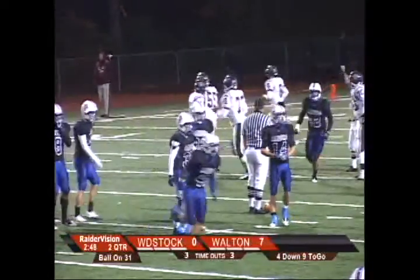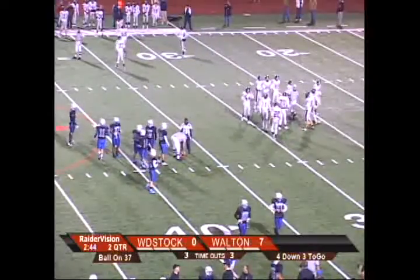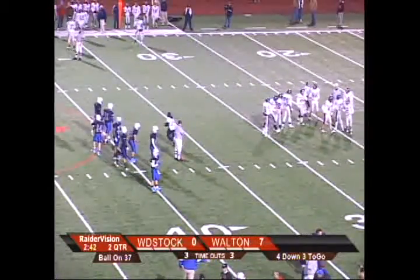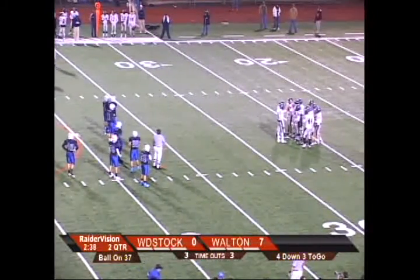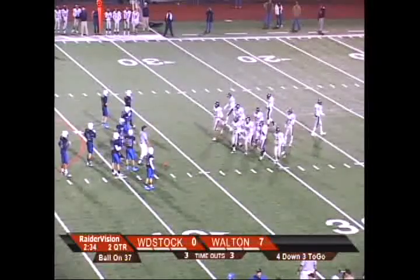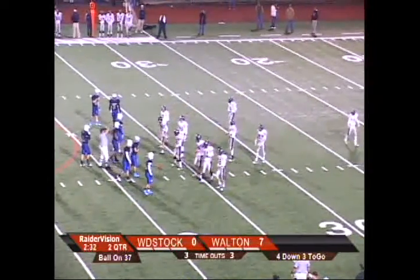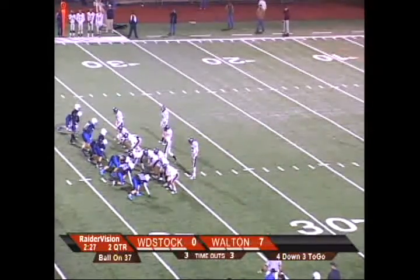Very nice blitz there by Coach Goddard. See, maybe we can get a replay of that. They stunted their linebackers, had them cross. The 2nd linebacker on a delayed blitz after everybody was picked up came free, and the quarterback had to throw it off his back foot. Completed it, but was not able to put it where the tight end could catch it and run with it.